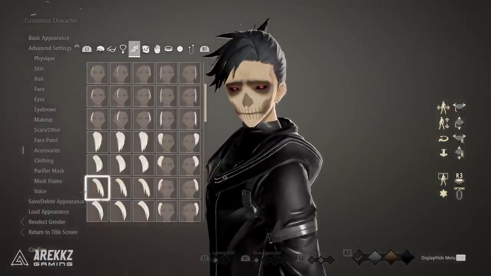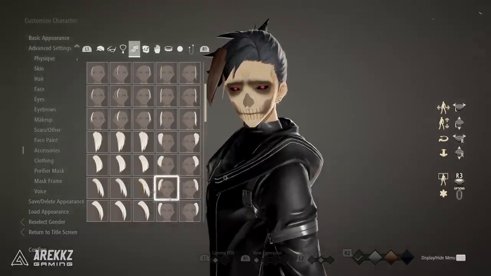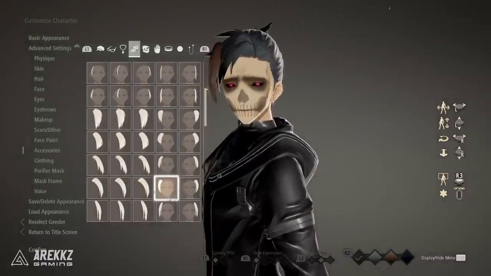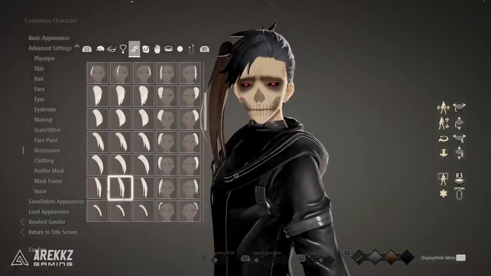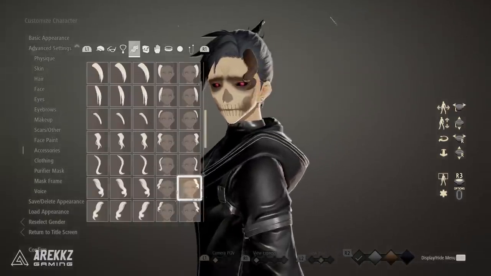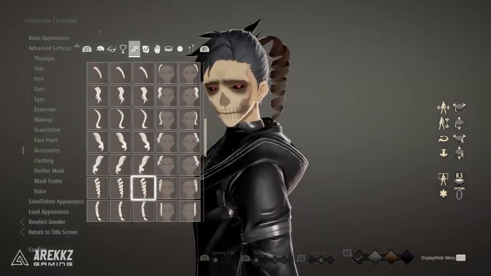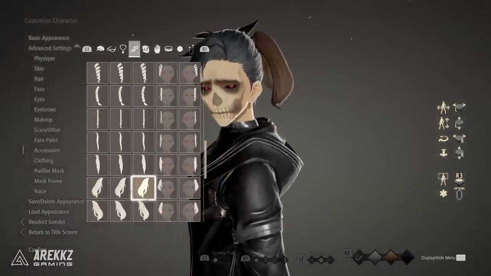So if suddenly you say there's a short hairstyle that you really like, but you think, you know what, that would look really cool with a ponytail, you can go to accessories and put a ponytail on it. Or you could say, that hairstyle is really cool, but I wish it had a bang going down the side, or a pigtail coming off the side. You can throw those on, and as you can see, there's lots of accessory options, so you can basically have multi-layered hairstyles, color them differently.